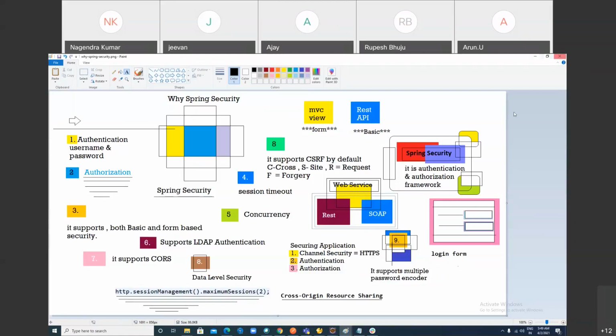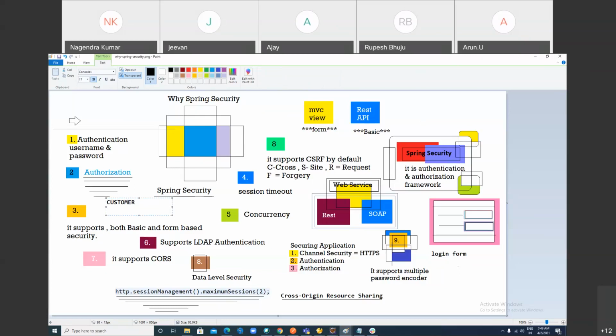So you can define different roles in our application, like customer role. The customer can perform some operations, admin can perform all the operations, super admin, employee. These are the roles. As per the role, you can give the permission to them. So when you are defining a role, it is a part of authorization. Accordingly, he would be authorized to access the functionality.